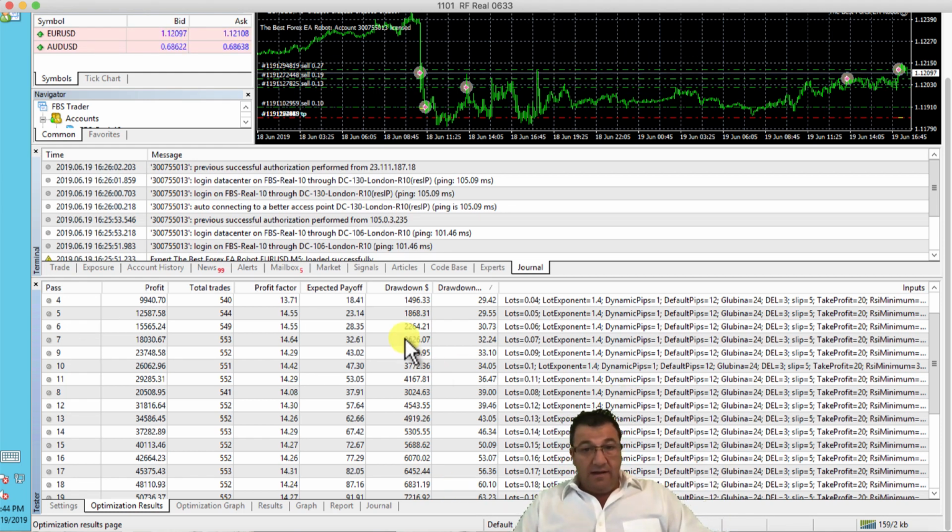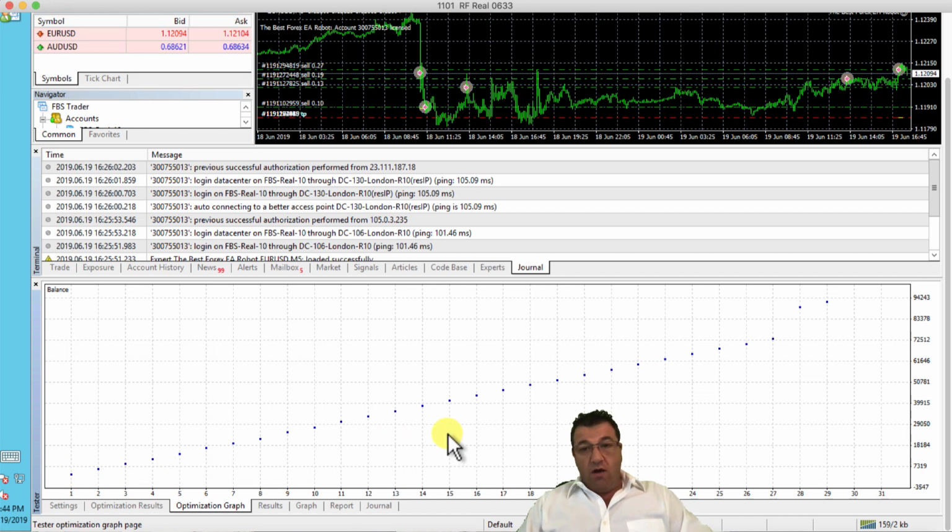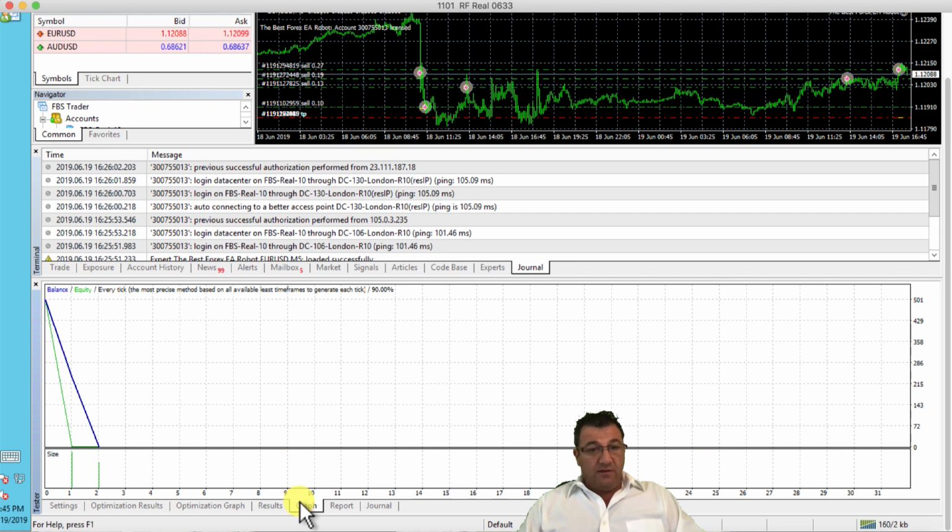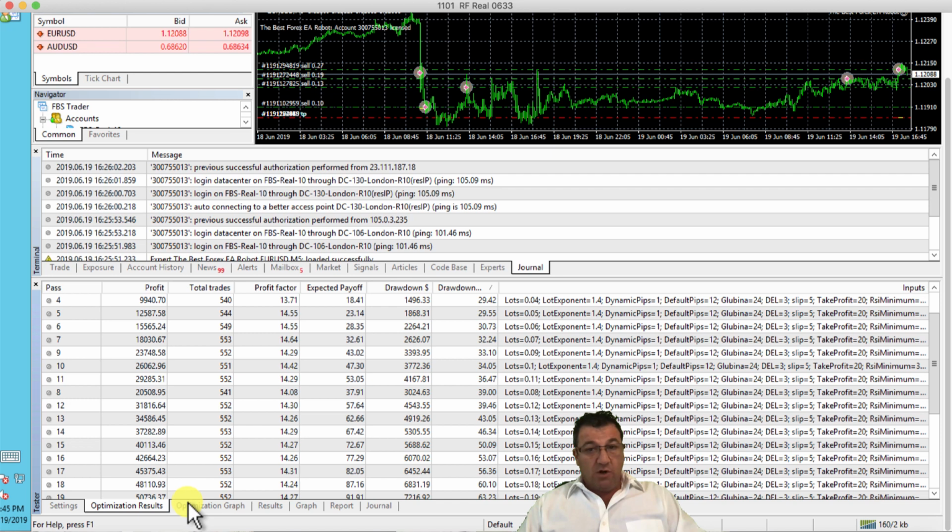Okay, so here are the different strategies that you can utilize, which is great. So you can also check out the optimization graph of the different strategies, and you can also check out the results. Here are the different results, and here's the graph. I don't think there'll be anything on it because it's an optimization. It was an optimization, which means that we did multiple different scenarios. So the graph would be null and void, and the report would also be null and void.